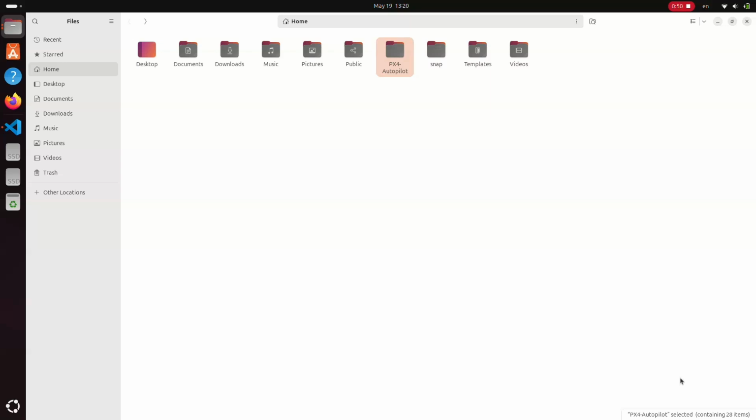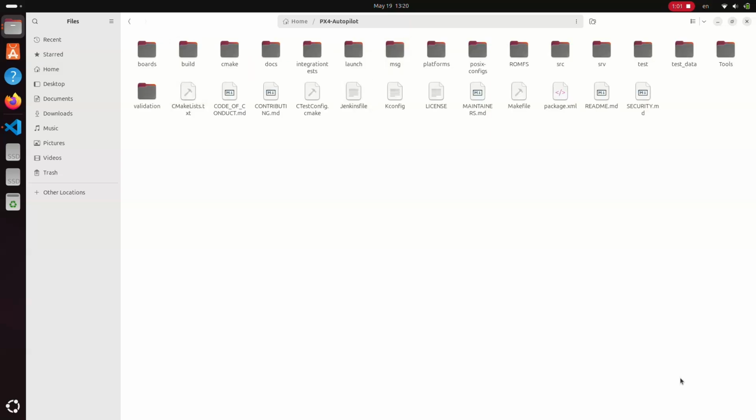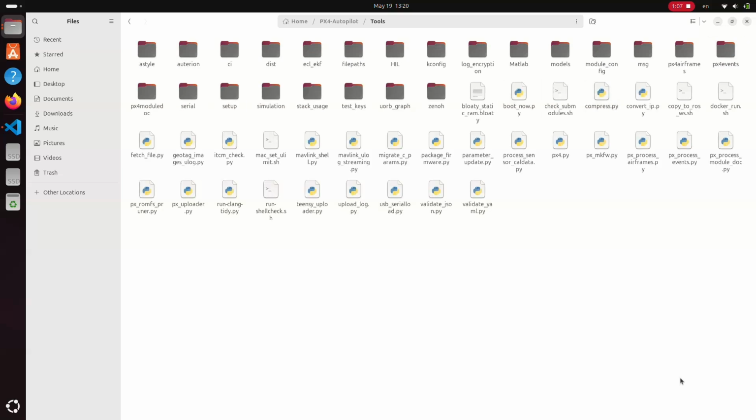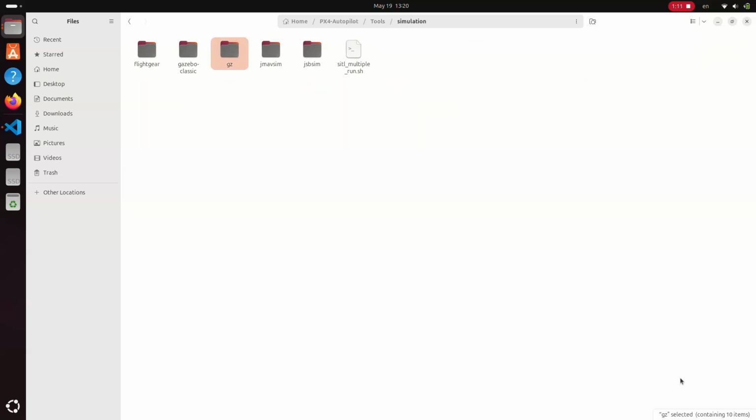Well, if we go through the PX4 autopilot tools simulation, we see a folder named GZ. This is for the Gazebo Harmonic. In this folder, there are two other folders, worlds and models.